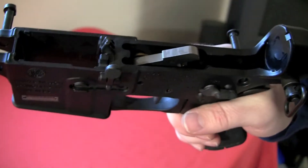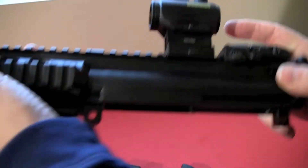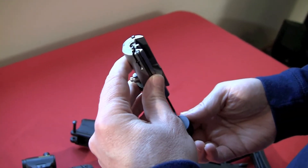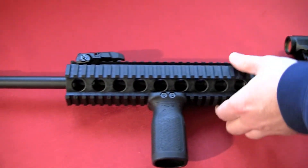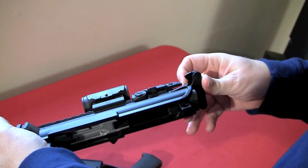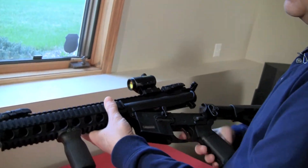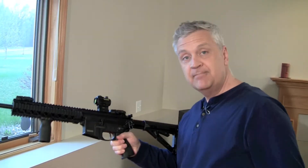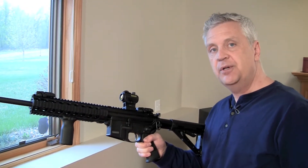It breaks down and cleans up just like anything else. It is a dedicated upper, so you cannot swap out uppers — and you can tell it has a very different, .22-style bolt assembly — but it comes apart very easily and cleans really easily. If you're looking for a great AR-15 training platform or just a fun plinker, a .22 AR-style gun you can shoot the tar out of and make plenty of noise with, I'd go with this. I like it a lot. The MOE version is a little harder to get, but Smith & Wesson M&P 1522 MOE version — we're going to take this to the range.